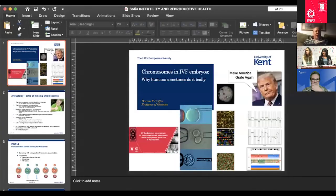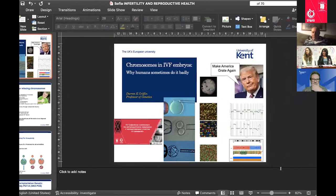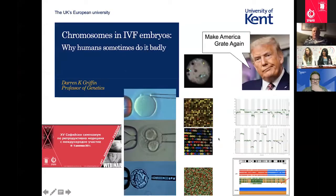I will try very hard to see if I can share my screen. I think it's that one. There we go. And I'll put it on full mode, hopefully. Where have we gone? Sorry, just put it on display mode. Just bear with me a moment. Sorry, just juggling around my screen a little bit. There we go. Can someone just tell me that I'm on full screen there? Is that all right? Yes. It is. Excellent. Thank you very much.